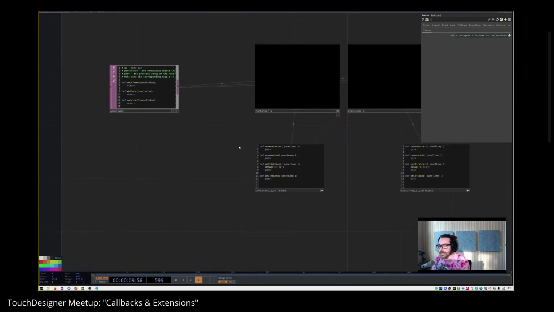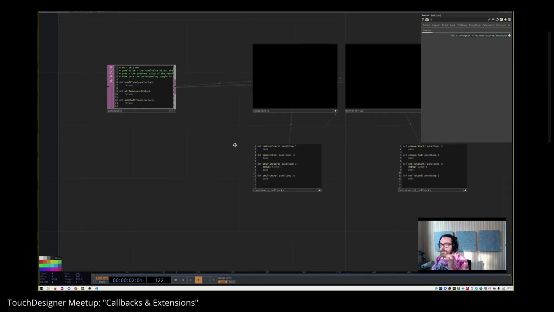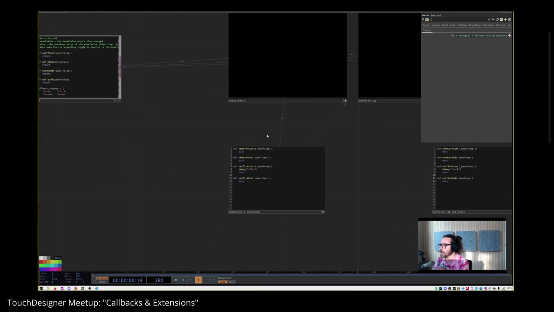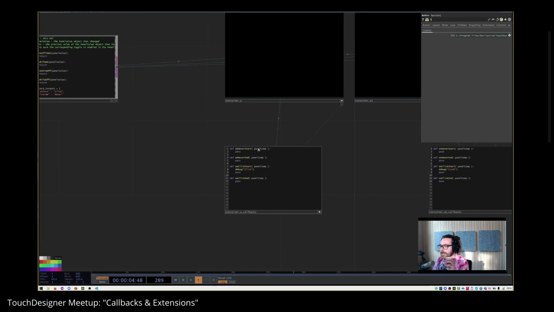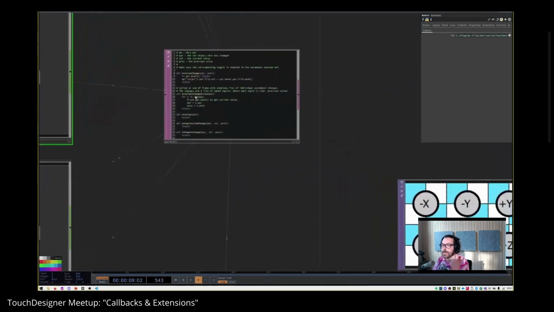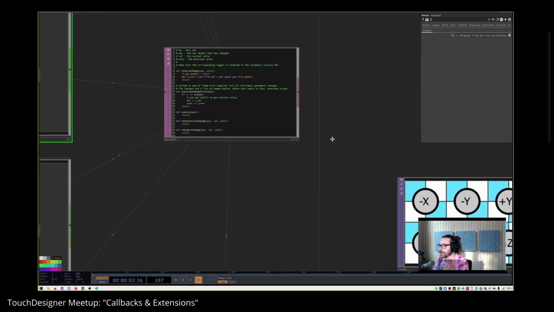I think the last thing about callbacks, what's super important about callbacks, is that you always pass a reference to the object that is calling the callback. So in this case, it's the panel component, but it's basically the same with par executes. You get the parameter itself as a reference that you can use.